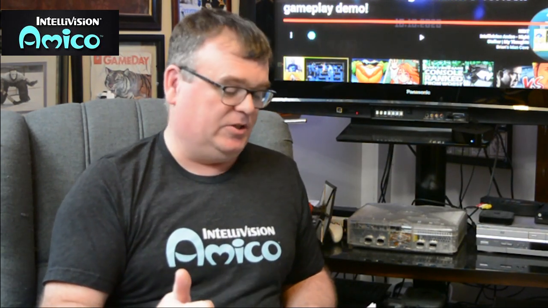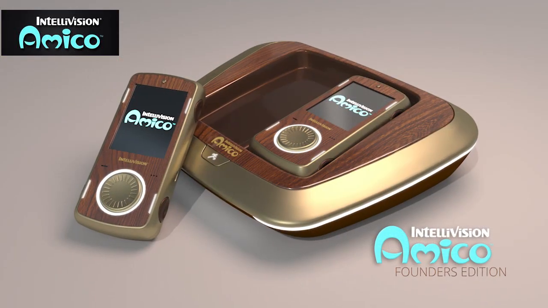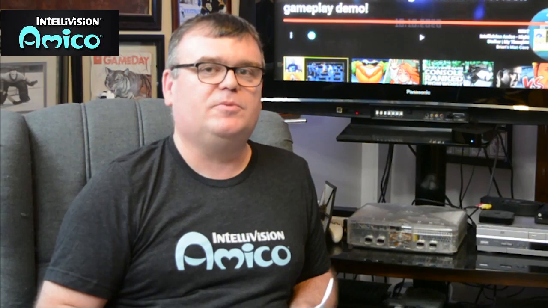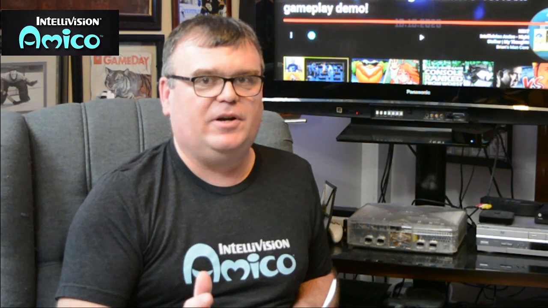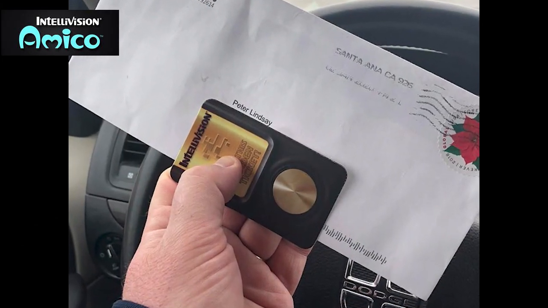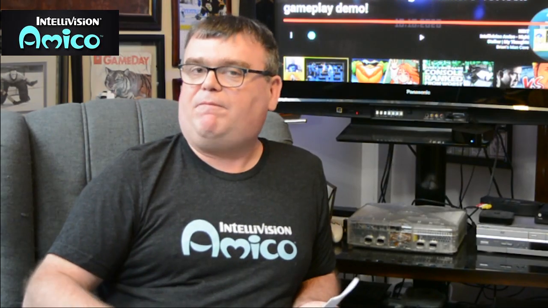So let's look at what actually is going to come with this Founders Edition. First of all, it's going to be a limited edition wood grain Amico console that's going to be hand numbered and hand signed by Tommy Tallarico himself. That in and of itself is very, very special. There's also going to be an exclusive $50 credit RFID golden ticket come with each Founders Edition that's going to be good for games. So you got $50 worth of games you can put onto your system right away.